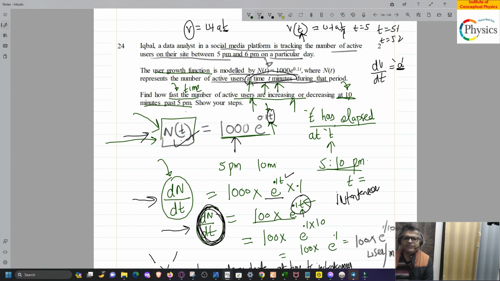And this is, if you focus on reading the questions in a way that you are able to distinguish between the instantaneous values and other values which are aggregated. For example, the values after a time of 10 minutes, rather than at 10 minutes. That is where the distinction lies. So focus on the word at 10. This will tell you it's an instantaneous value. This is not an average of previous rates which you are calculating. I hope I have been able to communicate some part of it successfully.